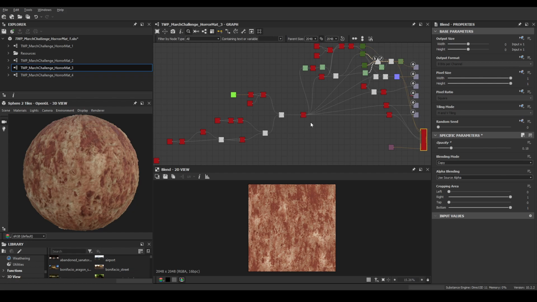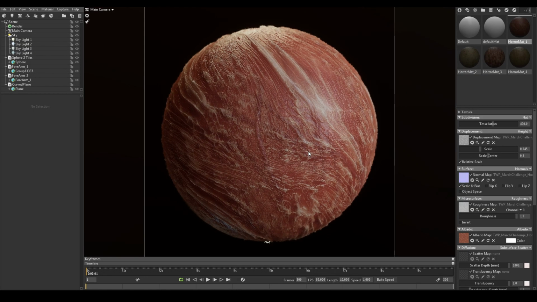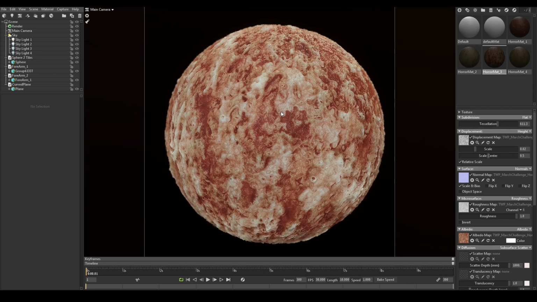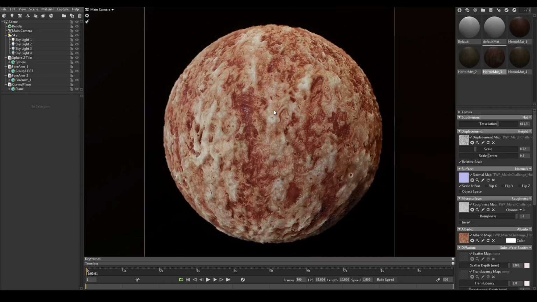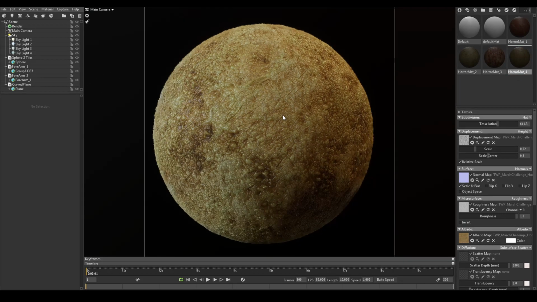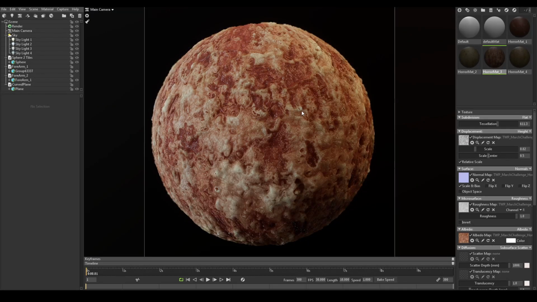Today I'm gonna show you how I created one of the four materials I made for a Discord challenge. So this is one of them. I'm gonna show you them all. And this is the one that we're gonna cover today. As you can tell, the theme is horror, gore, and there's another one. It was pretty fun to make.